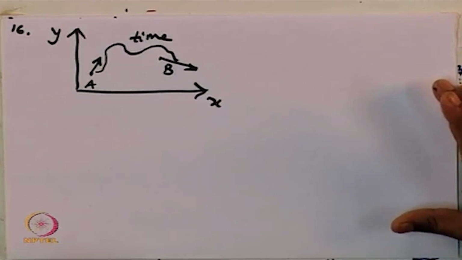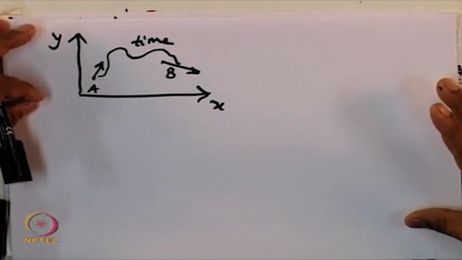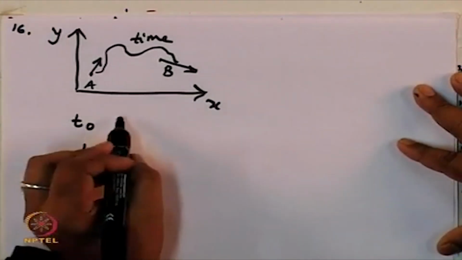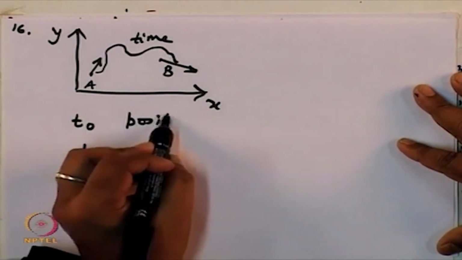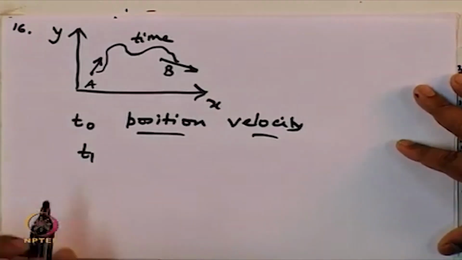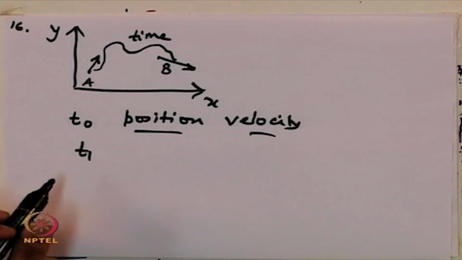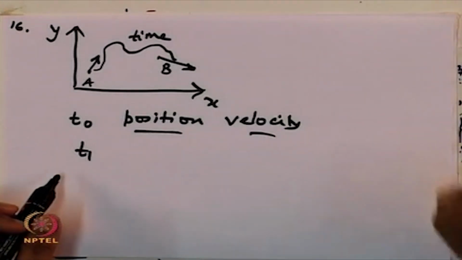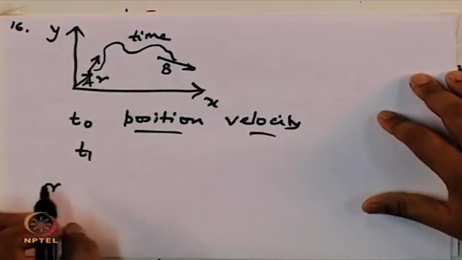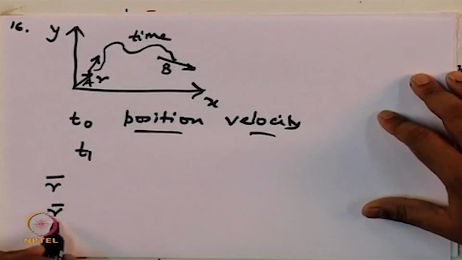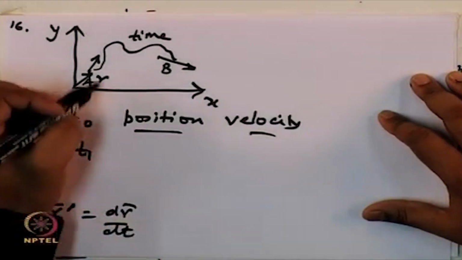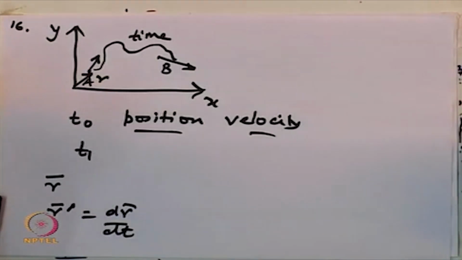As a function of time you are moving along the xy axis, and you are given two pieces of information at time t0 and time t1. You are given the position and the velocity. So, it tells you that there are 4 conditions being prescribed. You are given the position and the velocity. So, if I were to represent this as my r, I know what is the r vector and what is r dot, or r prime, which is equal to dr by dt, which is a vector, which is the direction. Okay. So, what kind of a function can I choose?